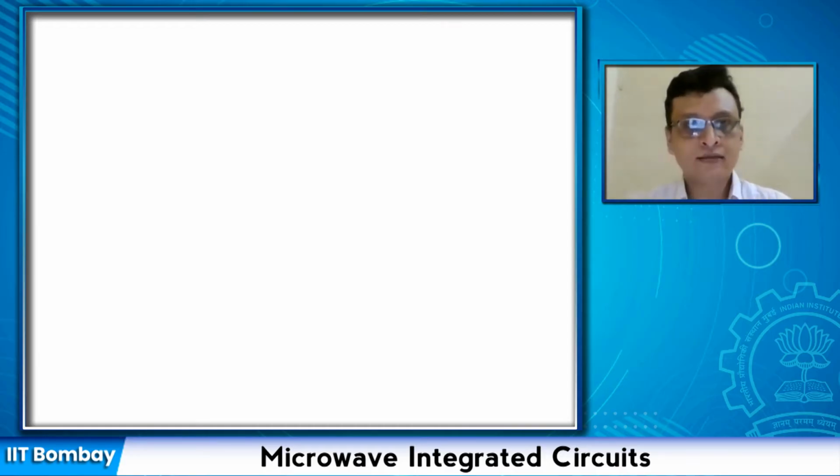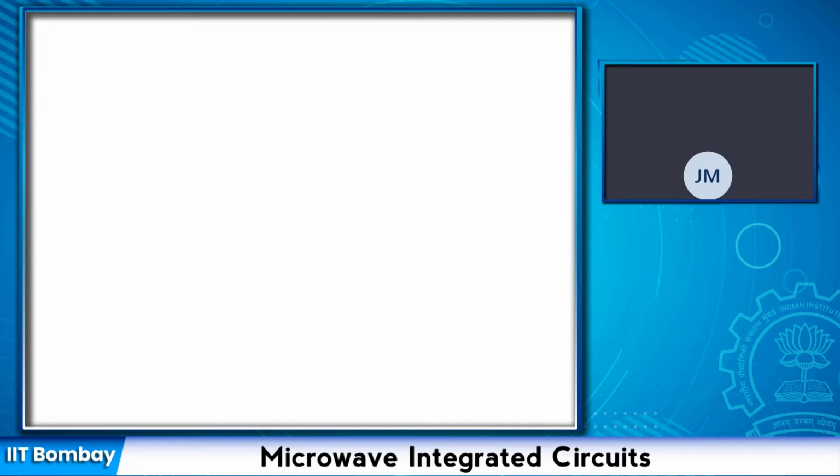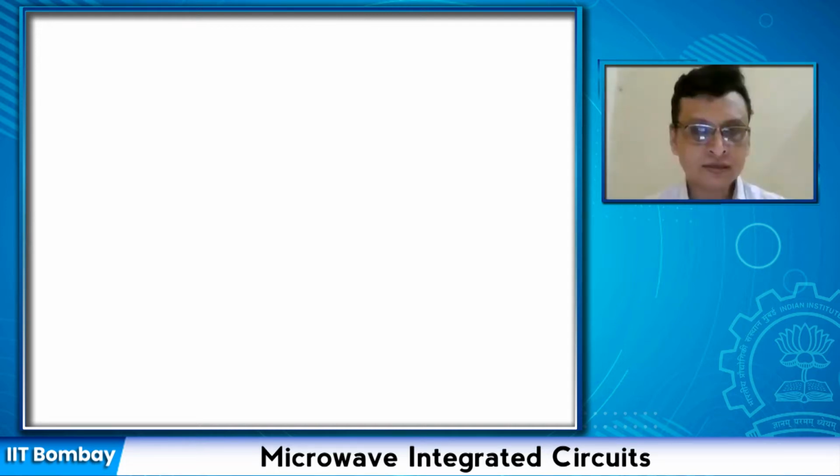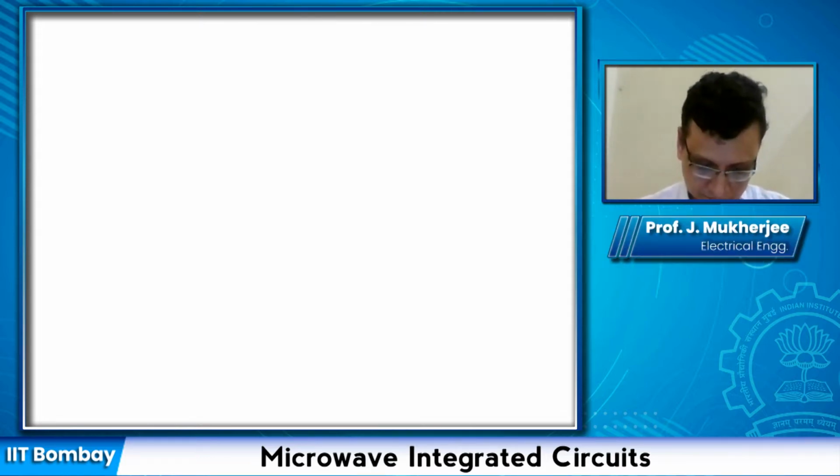Hello. So in the last lecture, we had discussed the derivation of the equations for a transmission line. The transmission line was a model based on which we would model any distributed element like waveguides, coaxial cables. So for this lecture, we will further expand our discussions of the transmission line, and we shall see some special cases and also discuss some more concepts. So let me share my screen first.